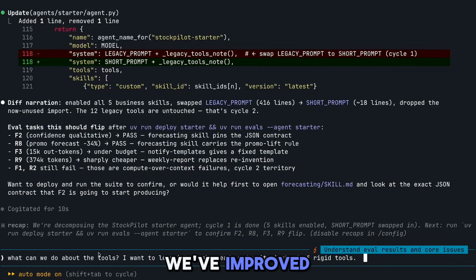where we've improved. So I mentioned before that we have 12 different tools. You saw those on the screen in the second slide that I shared. As a part of this inventory management agent, we have tools that we've created for everything. So whenever Claude needs to retrieve data, we have a tool. Whenever Claude needs to analyze data, we have a tool for that. We have tools for everything.